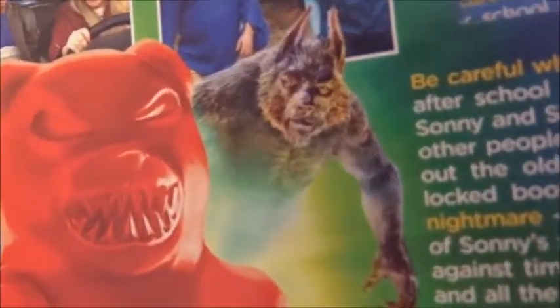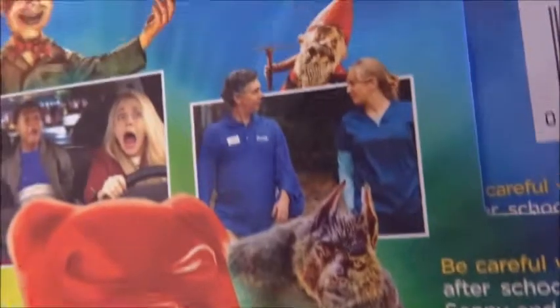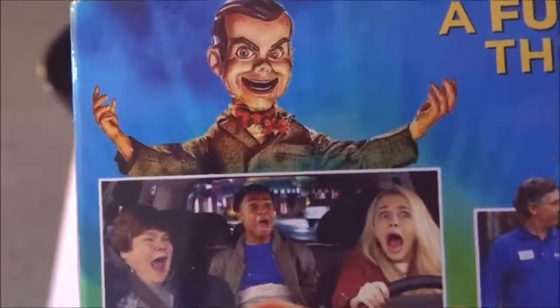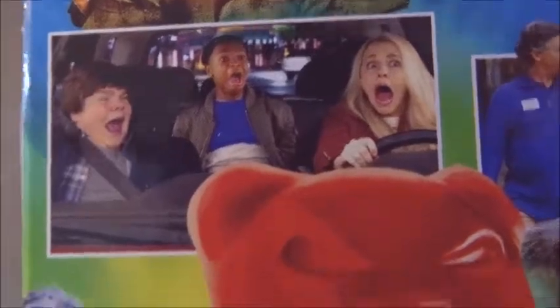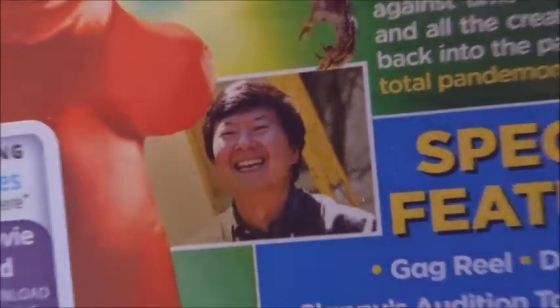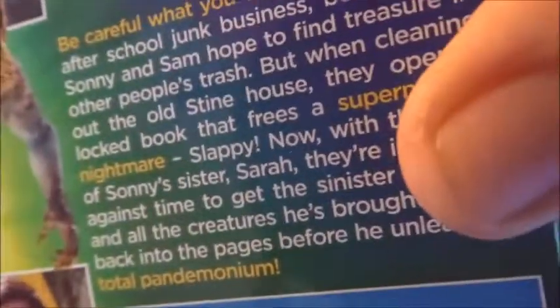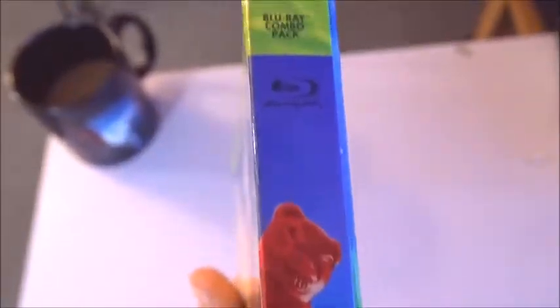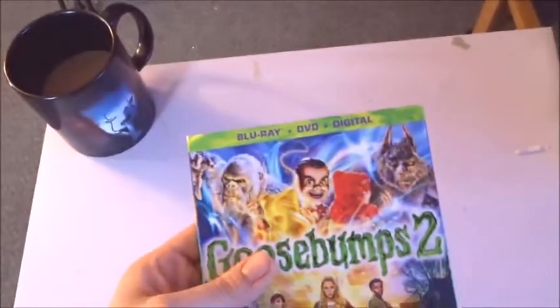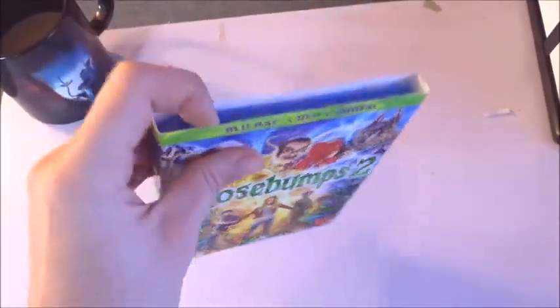There's the wolf man — focus — there we go. The gnomes look pretty good. Slappy — I like that look of Slappy, it just looks like a drawing more than a photo, and that's probably what it is. There are these new actors involved and I'm looking forward to watching it. Oh, he's in it — interesting, I actually didn't even notice that actor. I heard Jack Black shows up at least once or a few times in this movie.